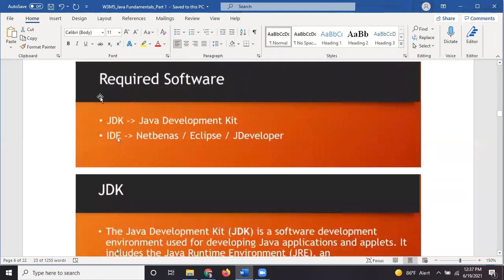You're welcome. Required software, right? So these two, as I gave you that instruction as part of homework, basically you are supposed to download this part, installing JDK, and there is Eclipse, NetBeans, but we are actually using IntelliJ. This is not in this list, but we'll be using IntelliJ. If you use Eclipse, it's still fine. Most of the people are still using Eclipse. Maybe some college students use NetBeans also. A lot of colleges use NetBeans for their practice, but they're all the same.